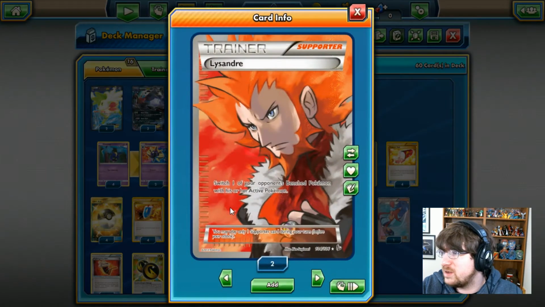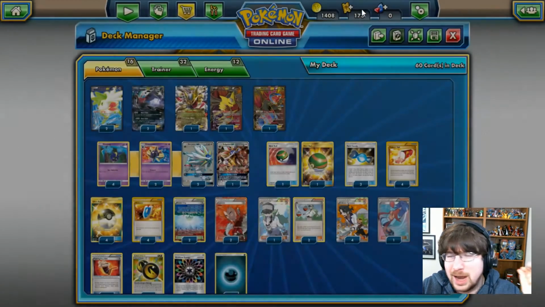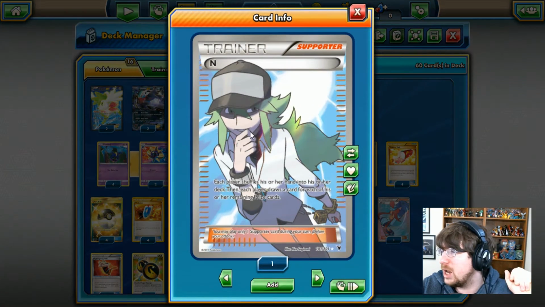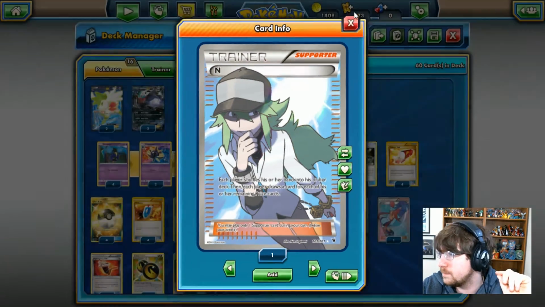Next up is Lysander. Switch one of your opponent's benched Pokemon with his or her active. I don't know why I struggle so much on Lysander. I just cannot read it. I know what it does, can't read it. We're running 3, and each player shuffles his or her hand back into their deck, then each draws a card for each of his or her remaining prize cards.